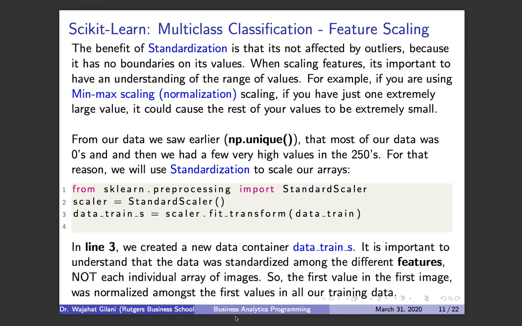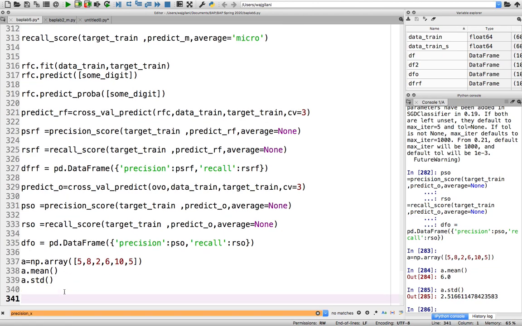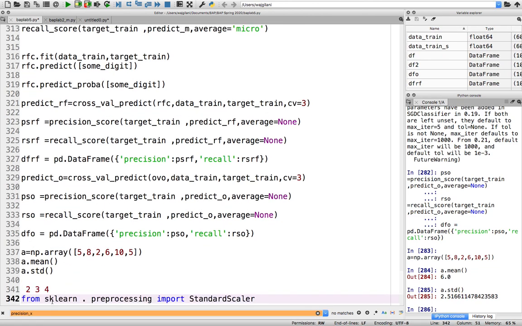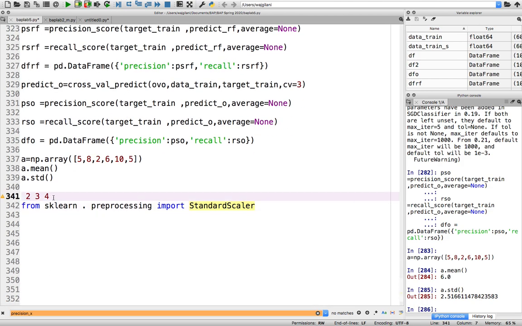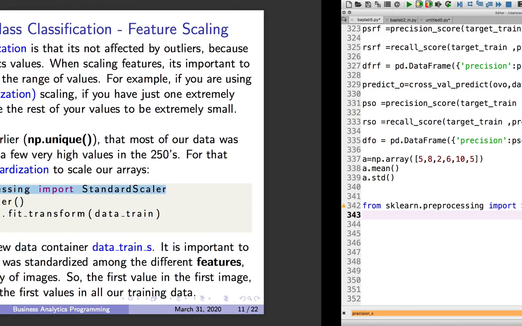Basically, the way it works is very simple. We're first going to import it. And at this point, you should be in awe of all these packages built into Scikit-Learn. All right, I imported my standard scaler.